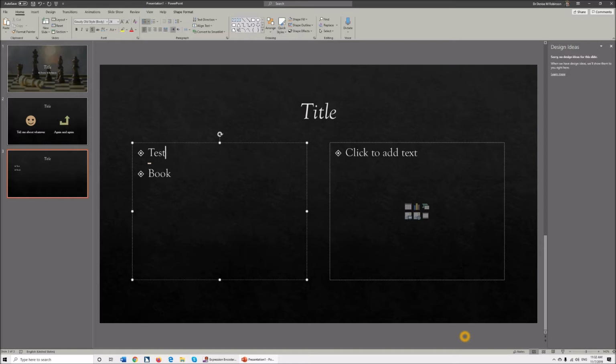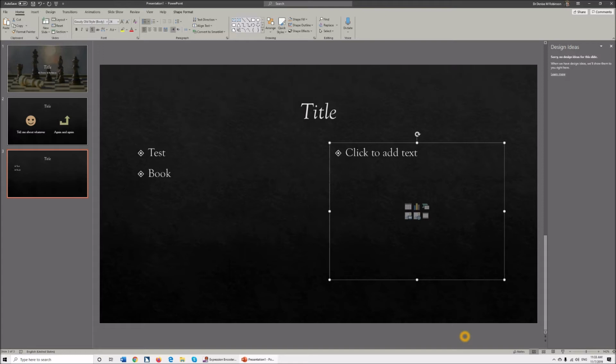Okay, let's hit escape twice. Escape. Now let's go to our next object placeholder. Title placeholder, level 1. Title. Object placeholder, level 1. Bullet test, align left, bullet book. Tab again. Object placeholder. Okay, and it's object placeholder. So we're going to insert a picture.